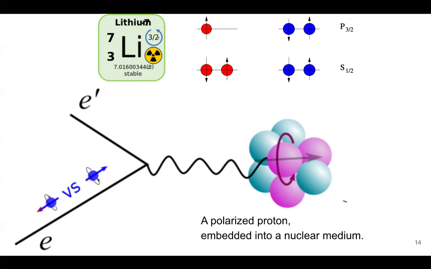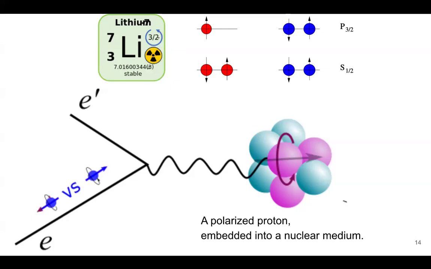First of all, it's stable. It has a spin 3/2, and more importantly, the spin of the entire nucleus is carried in most part by a single unpaired proton. You can realize this by just looking at the shell structure of lithium and seeing that all the protons and neutrons are paired except one, which is a valence proton. And with the shell model, you can estimate that 80 or 86% of the spin is carried by that proton.